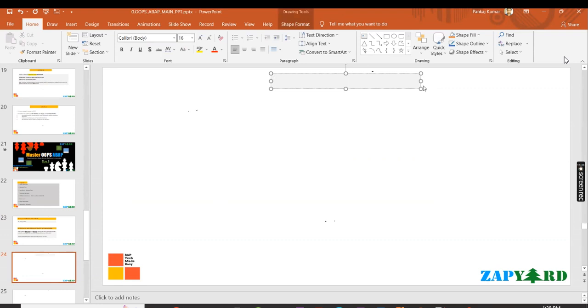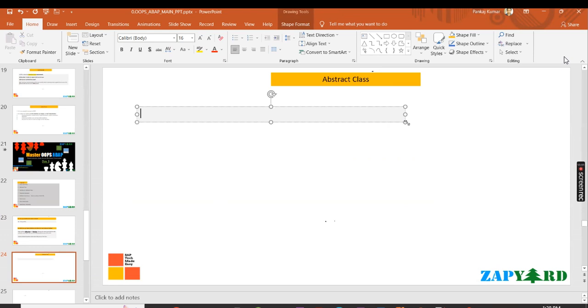What is this abstract class? The name itself is suggesting, the class which is abstract in nature. If you divide the class with respect to its instantiation, then there are two types of class.